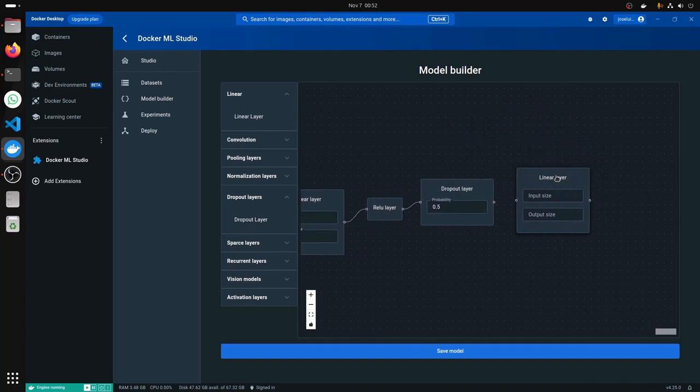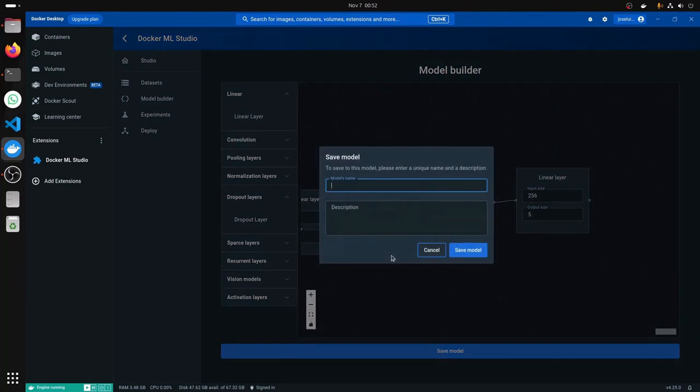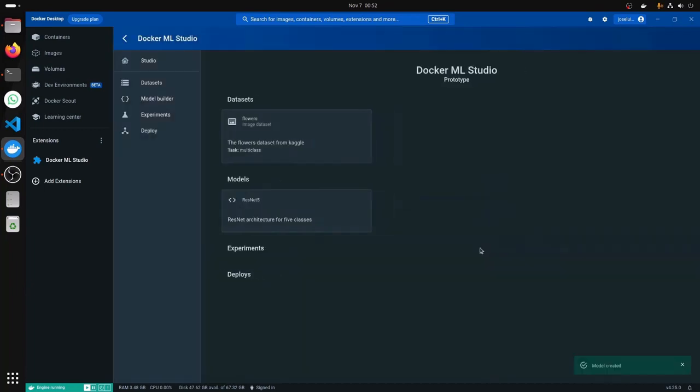In this layer, we have an input size of 256 and an output size of 5, which is the number of classes present in our dataset. Then we click on the save model button, and we provide the name of our model. In this case, I'm going to call this model ResNet 5, and in the description we provide a very brief description: this is only a ResNet architecture for 5 classes. Then we save the model.